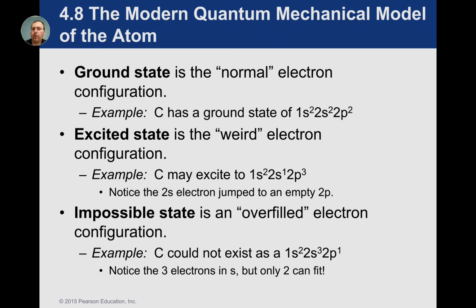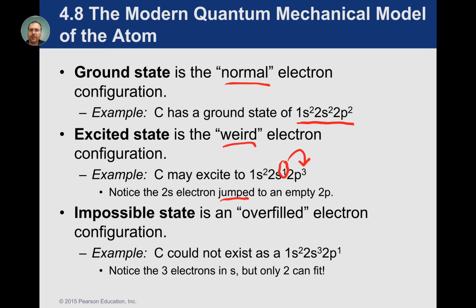So as you look at your homework, realize that everything that we've done in this class has been ground state configurations. Ground state configurations look perfectly normal to the periodic table. So again, we would call these normal. If you're looking for excited states, look for things to be weird. So look in this situation, notice we have a 1. That should be a 2. It's because this 2 electron jumps out to a p orbital. So it jumped from a sphere to a dumbbell. So that jumping, that weirdness, that's what we call the excited.